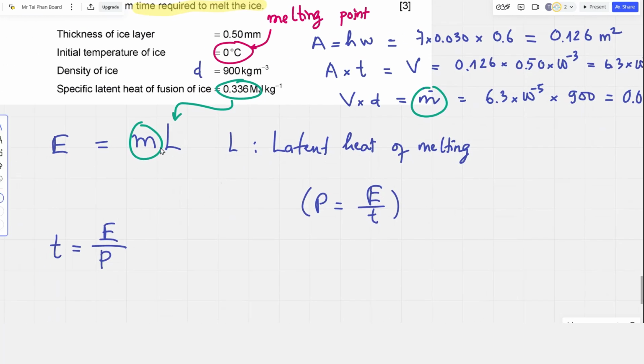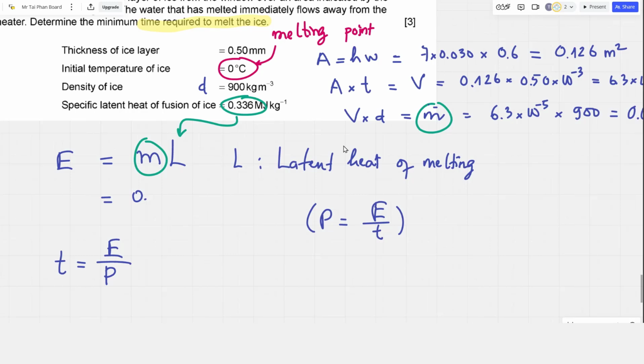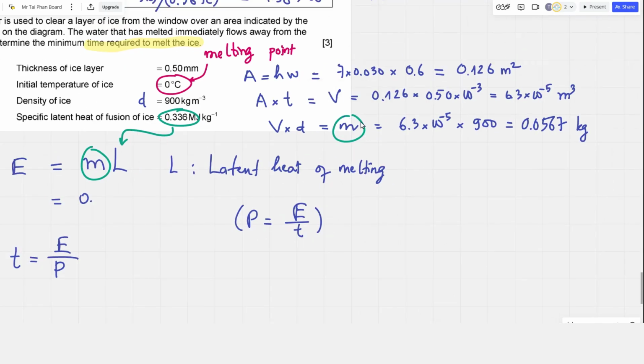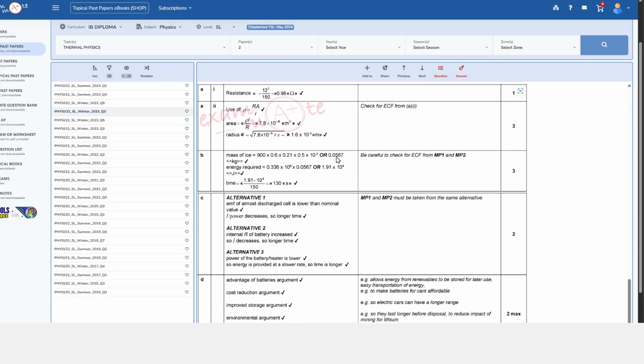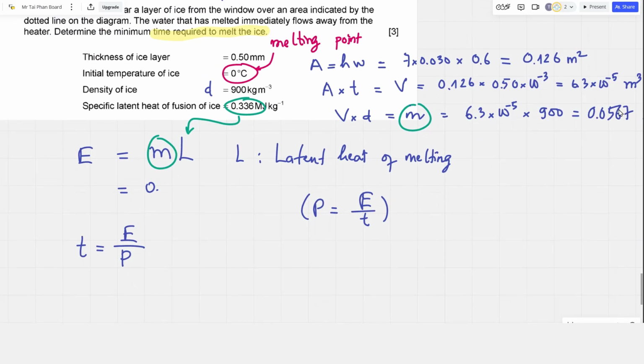Now the energy required to melt that ice is that mass. So if one step is wrong up here, everything else is wrong. A chain error. Okay, so let's check the answer from the beginning to make sure that I did it correctly. This is the mass. Yeah, exactly the same with my calculation. Beautiful. So up here it is correct.